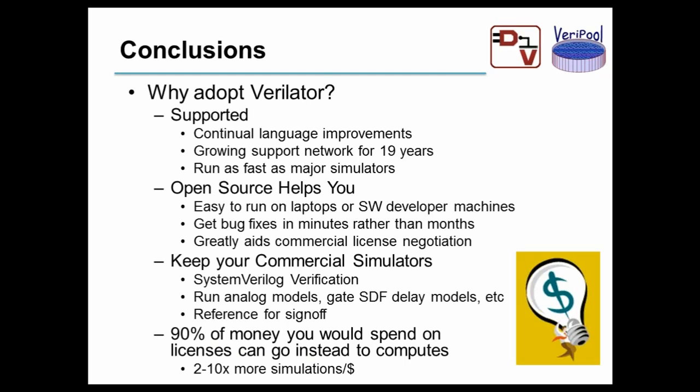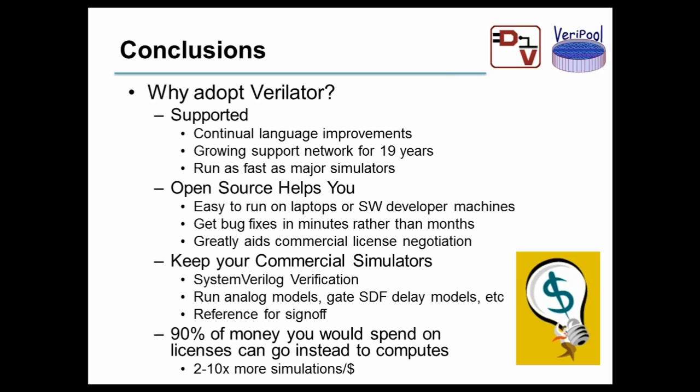So anyhow, why might you be interested in Verilator? Well, it's supported. It's been in support for over 19 years now, so it's been enhanced for quite a while. Open source can help you. It's easy to run on laptops and developer machines. You can get bug fixes really quickly because you can go in there and edit source if you want to, and you can actually get some money off on your commercial licenses.